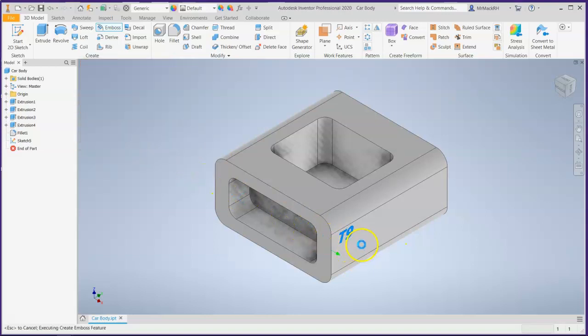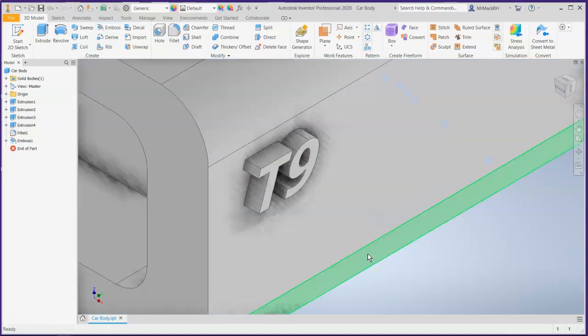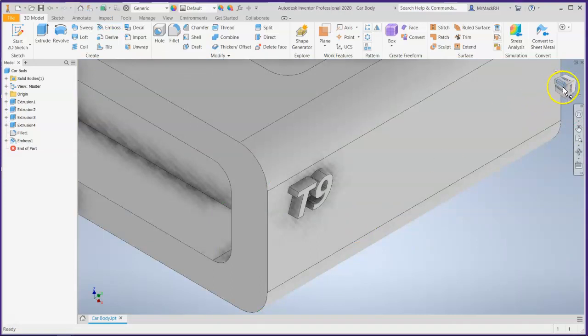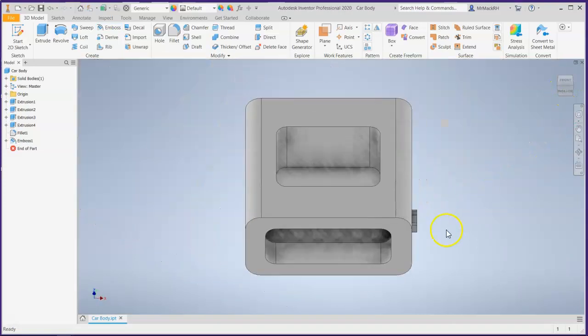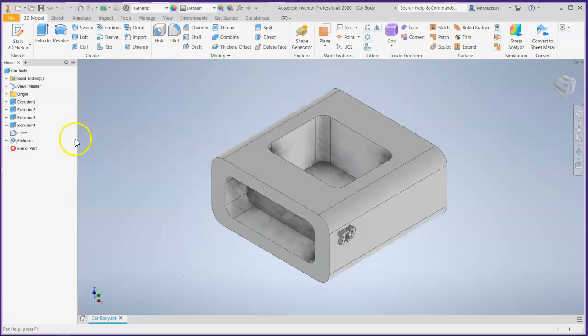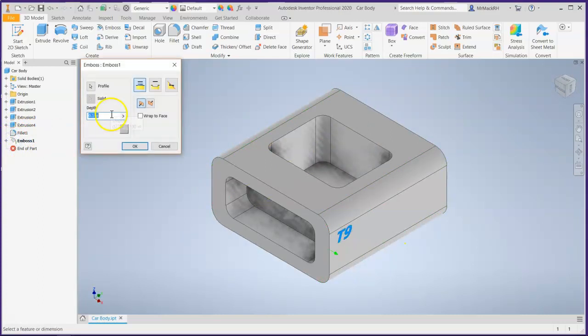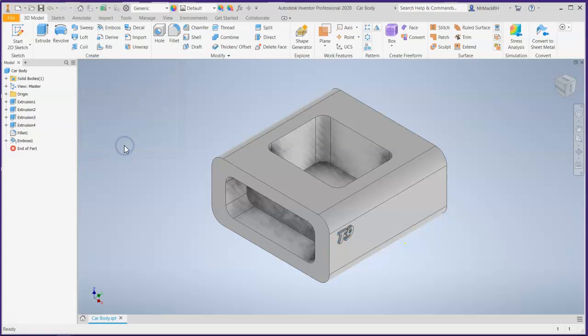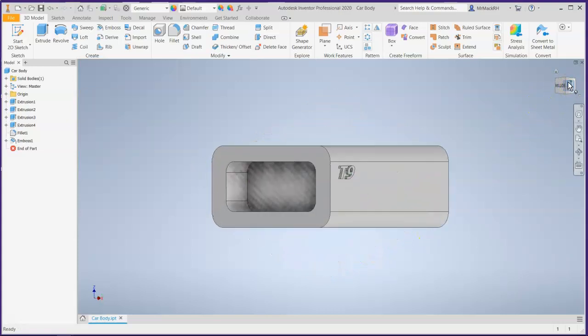I put 0.1. Is that sticking out too far? Yeah, for a toy, it's probably sticking out a little too far. So I'm going to go back over here to the far left. I'm going to double click on emboss and change it to 0.05, which is half of 0.1. There we go. And that's it.